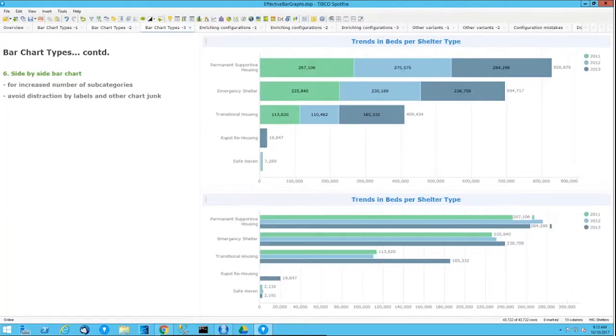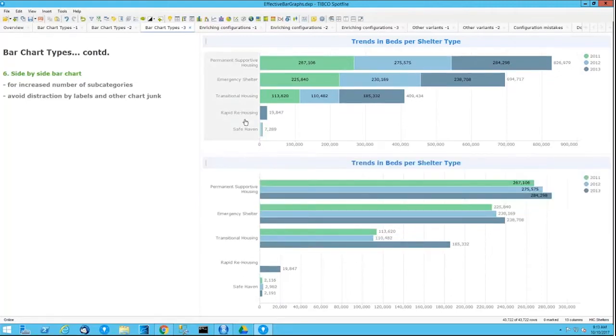And then the last type of bar chart is the side-by-side bar chart. So these are core categories. You saw that the previous stacked bar chart now has more categories, so now you can't immediately discern the comparison between each of these individuals. And for that, what I've done is represented it as a side-by-side with the labels. This is much better than the stacked bar chart.